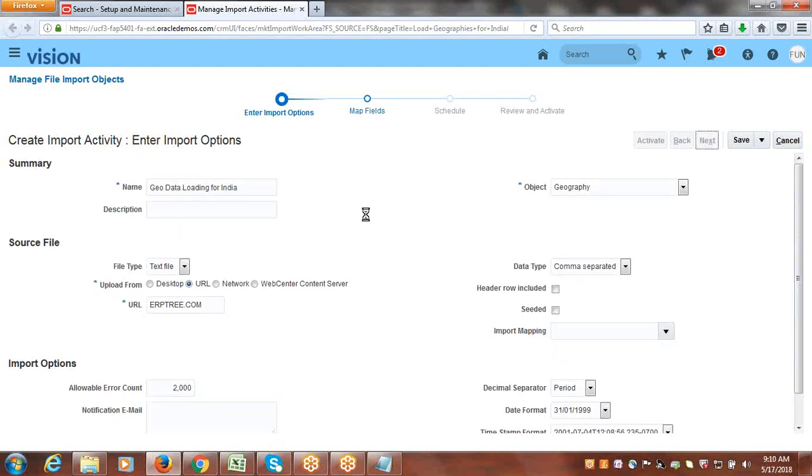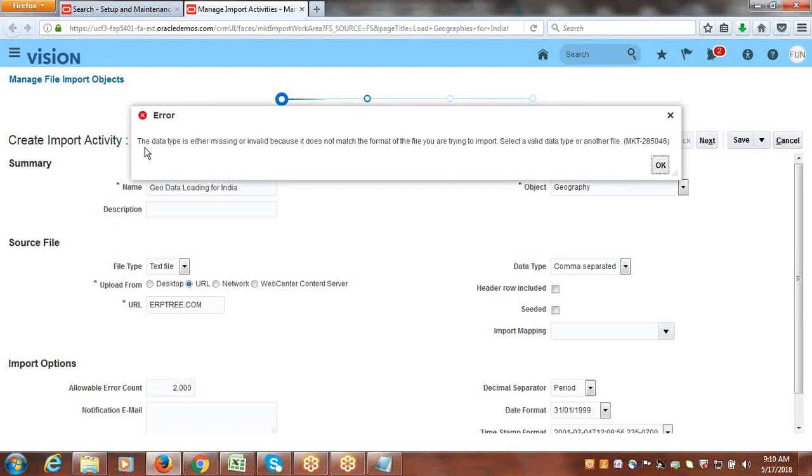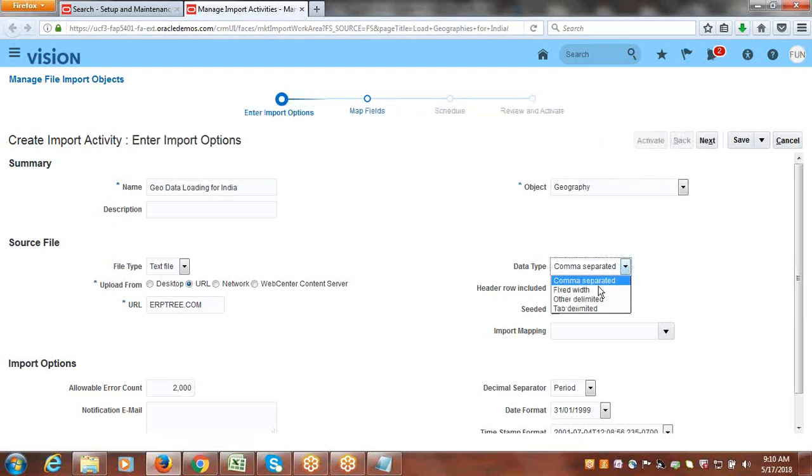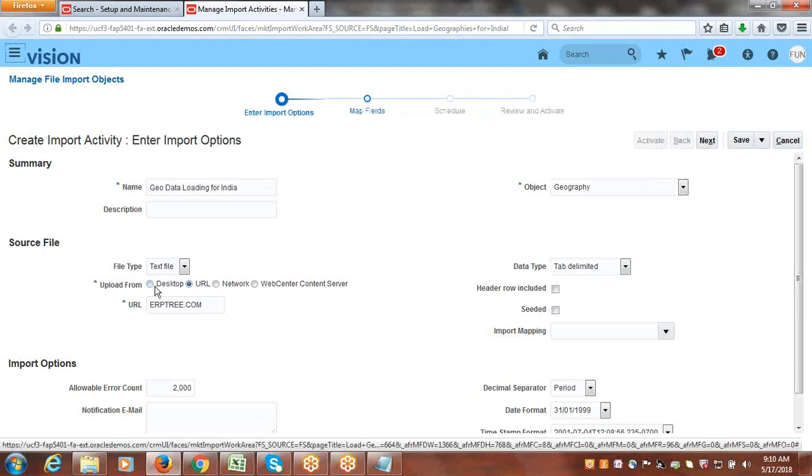So you can click on next. The data type is either missing or invalid. You have to browse some file here.